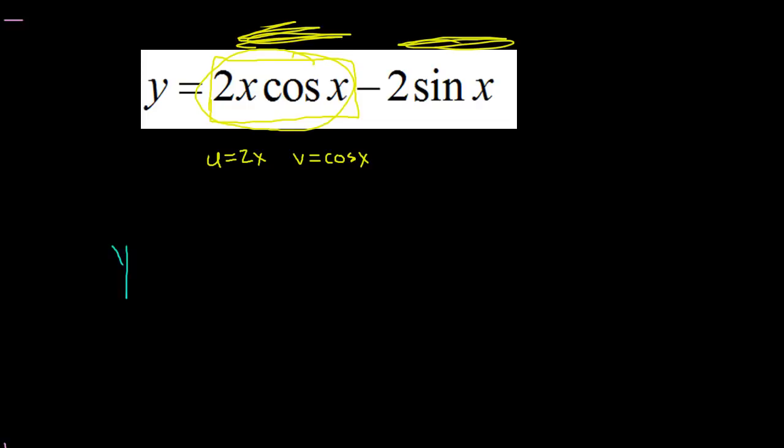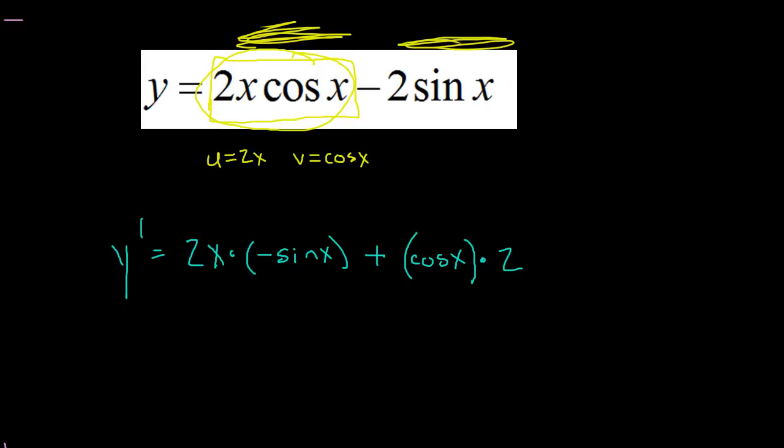To find the derivative, I'm going to leave the first guy alone, that's 2x, times the derivative of the back, v, right? The derivative of v is negative sine of x. Now notice it's negative, so I threw it in parentheses. I can move that negative to the front here on my final cleanup work. Plus, now I'm going to leave v alone, cosine of x, and I'm going to multiply that by the derivative of the front, 2x, the derivative of that is just 2. Once again, please keep in mind that cosine of x is cosine of x. I'm going to put that 2 in front to make it cleaner.